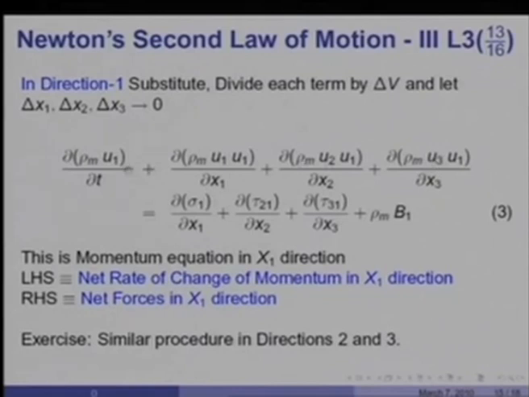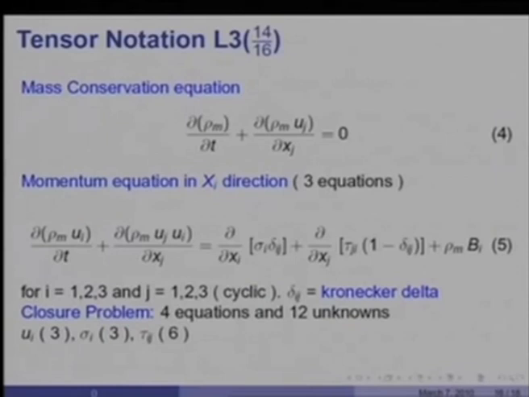The left hand side, as you will readily appreciate, is the net rate of change of momentum in the x1 direction, and the right hand side is the net force in the x1 direction by fluid stresses and body forces. Now, clearly an exercise similar to this can be carried out in direction 2 and direction 3. I leave that as an exercise for you. It is not very difficult at all.